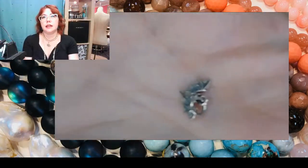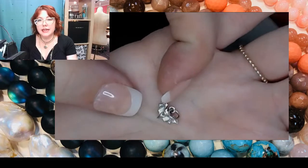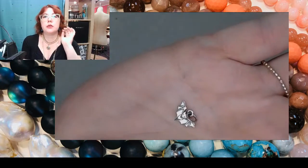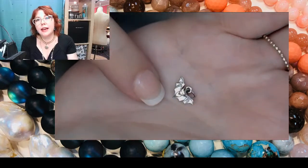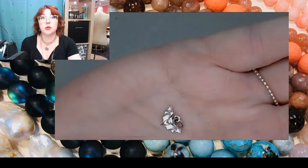I just can't take an image from my mind and render it in wax to have it cast. So luckily for me, there are plenty of people out there who have that talent, who work for other companies and make things like this adorable little bat charm. This is a Nina Designs charm. I love Nina Designs. First of all, they have fantastic merchandise. Second of all, they are the sweetest people ever. And I have a long history of slicing and dicing their charms to create other things.